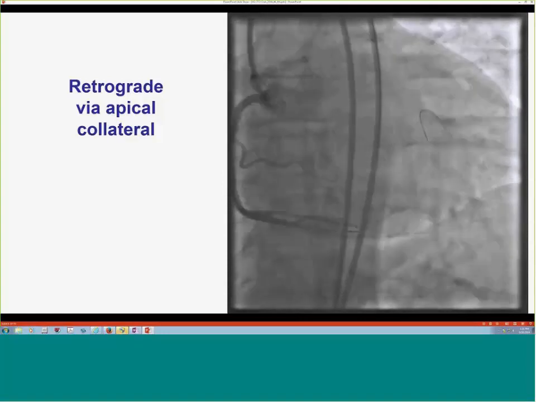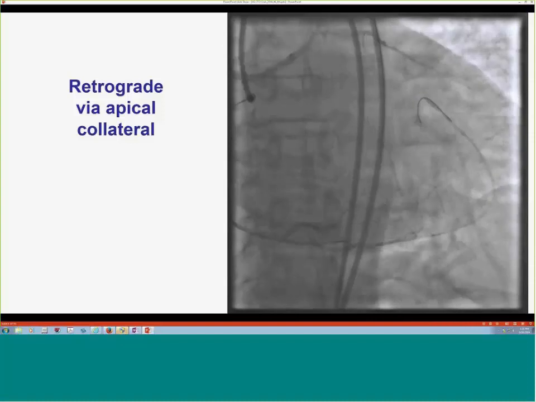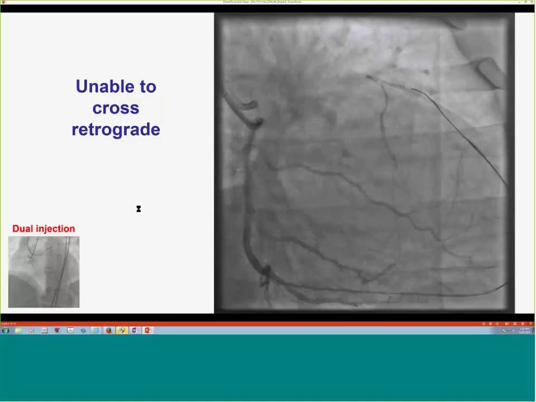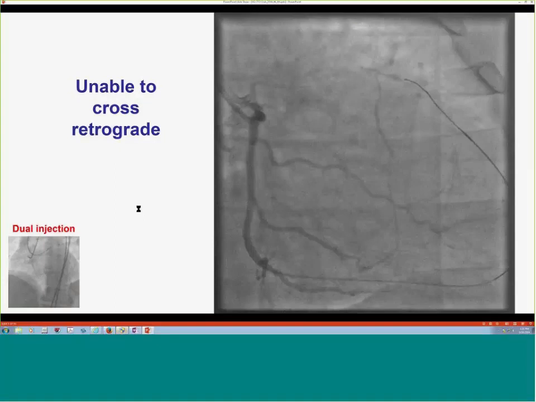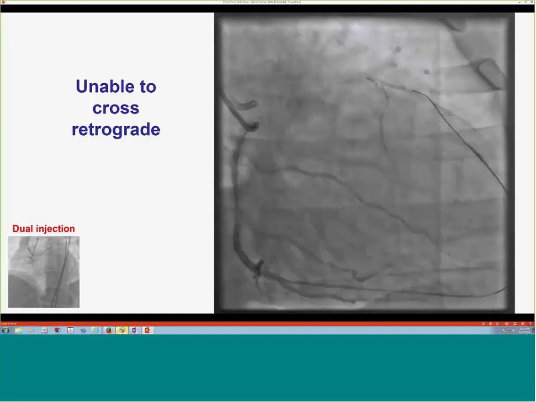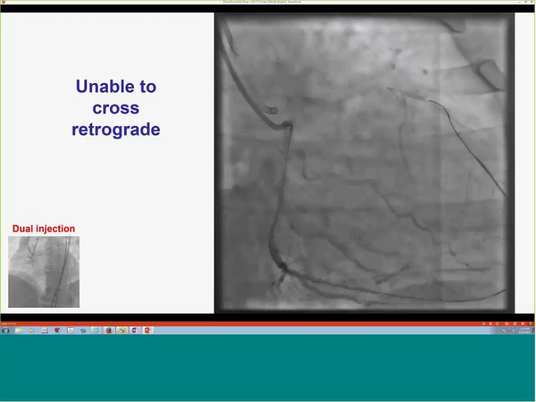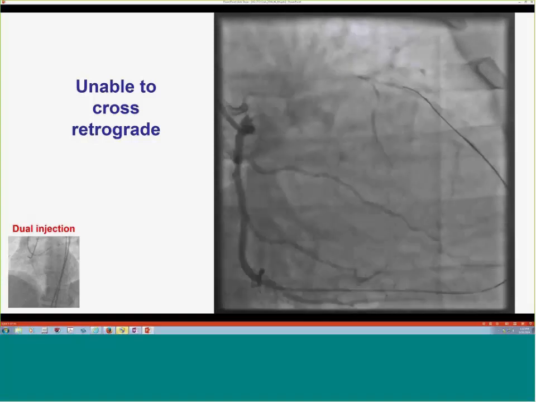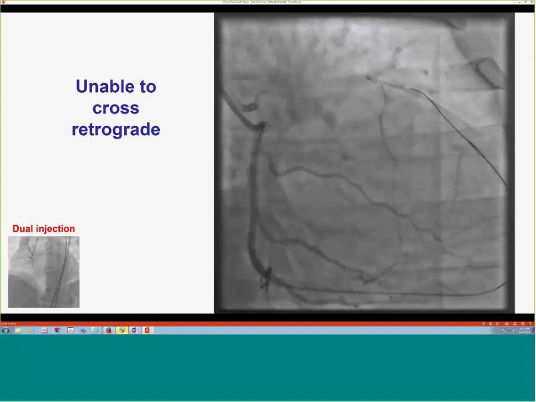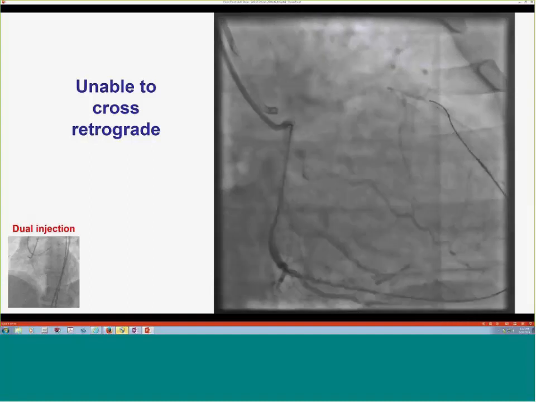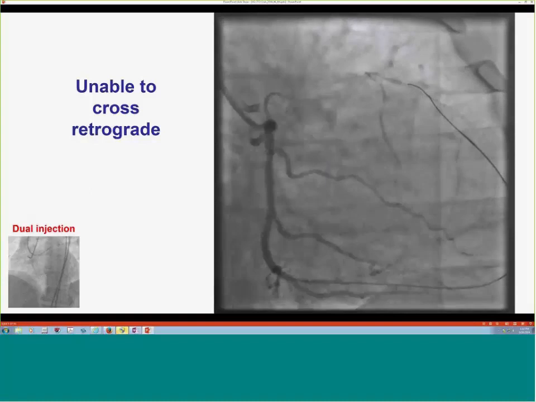There's a Corsair, and I think that's a Sion wire. So very easily crossed through the collateral. And then we switched. I think that's a Pilot 200 now. And I guess as expected, to some degree, we're also subintimal. So we moved past that distal cap, but we still remain subintimal into the proximal vessel. We tried to knuckle there, couldn't really knuckle very much. We had a little hope maybe we could maintain that vessel patency. I don't know what you would do at this point, since we still have a long occlusion to go on the proximal part. And you weren't able to make any progress in the proximal part? Yeah, the proximal part I couldn't. I tried that first time, and then I couldn't really make much progress in the beginning.